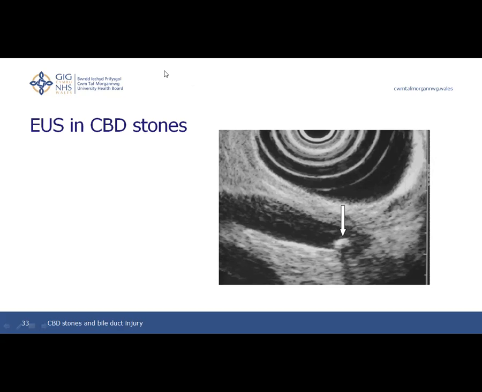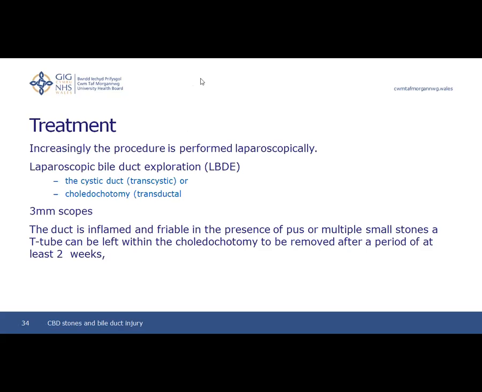Okay, so what is the treatment for any common bile duct stone? We have to remove the gallbladder. That's the first thing. And the second thing is taking the stones out of the common bile duct, either by a surgical method, or by endoscopic method, or by ERCP. So nowadays in the NHS, most of the surgeons prefer to go for a laparoscopic approach.